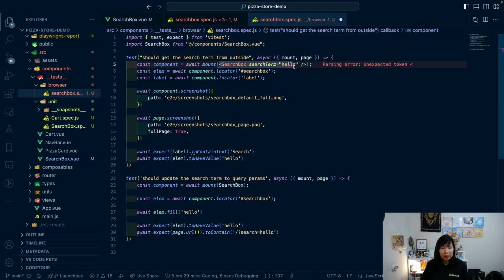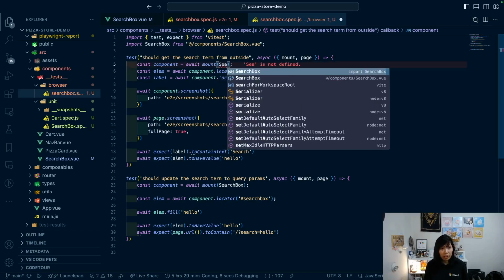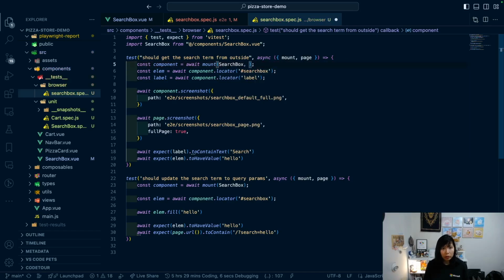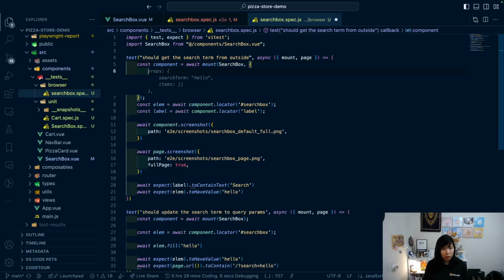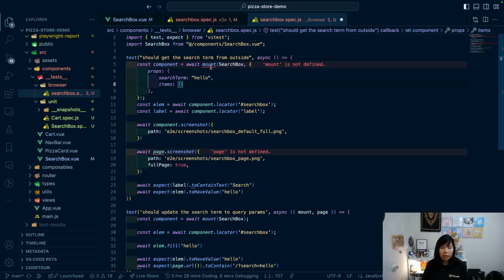Because we are in Vitest and not in the Playwright native environment for writing the test, we cannot use JSX. Instead, we use the normal mount and pass the props. This will not be available here because it's not on the server, it's not actual Playwright, it's going through Vitest.